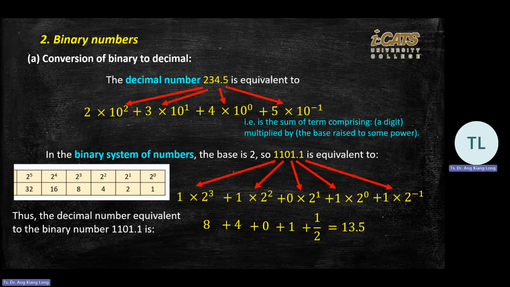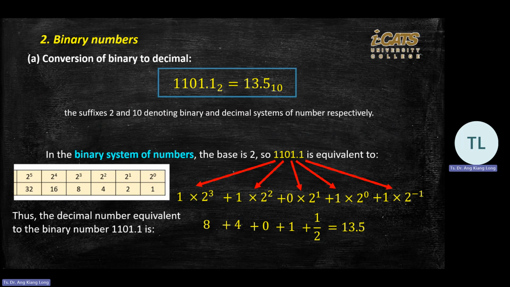So what is important for binary numbers is that you understand this small table and the location of the digits. In your SPM time or foundation time, you did not deal with 0.1 numbers; you got whole numbers. But at our bachelor degree level, we start to have point something. So what happens if you have another digit behind here? It will be 2 power minus 2, and so on.